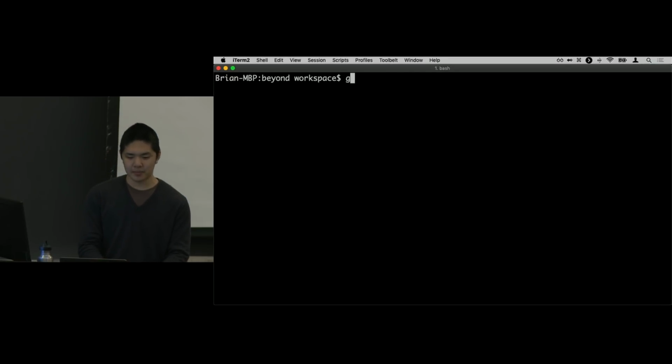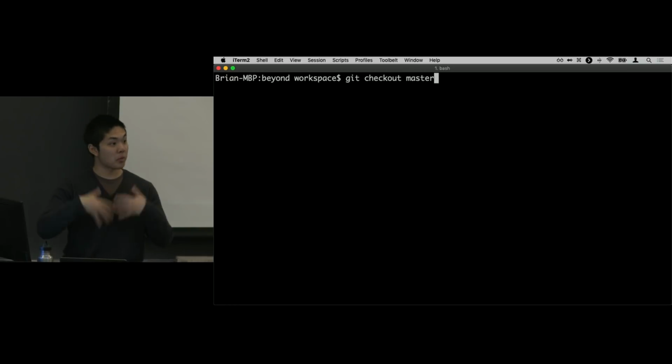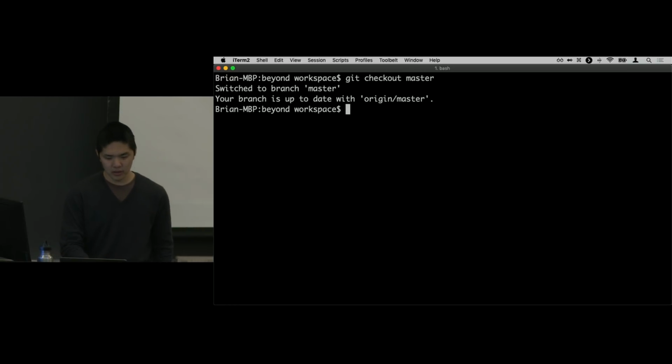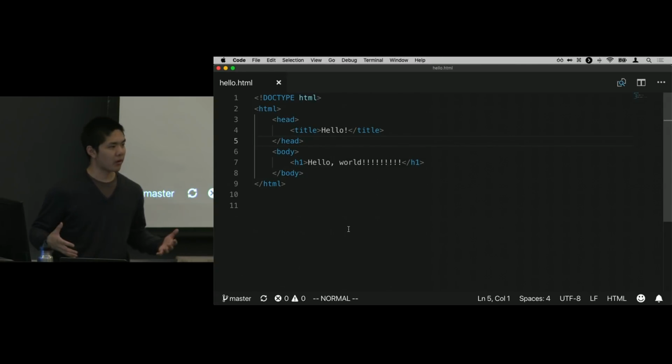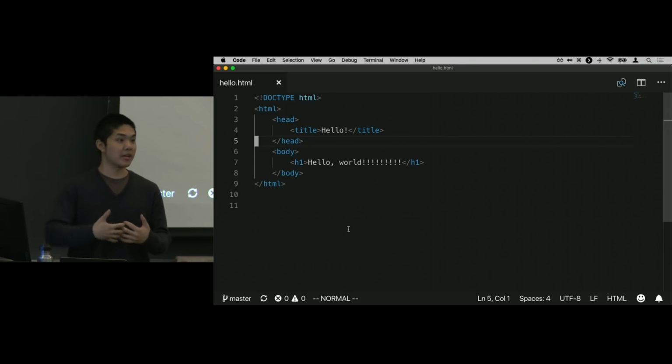If I go ahead and type git checkout master, meaning switch branches, go to the master branch instead, press return. All right, I've switched to branch master. And now if I look at the code, no more style code. Right? I've switched my head to be on the master branch. I'm now looking at the code on my master branch. And the master branch doesn't have the styling yet. Only the feature branch does.